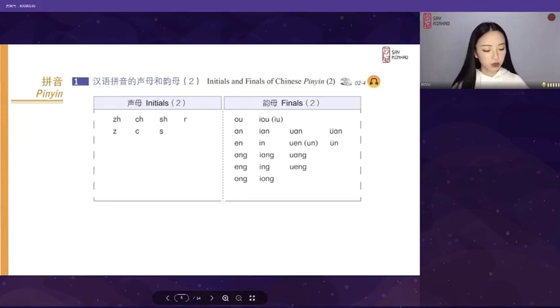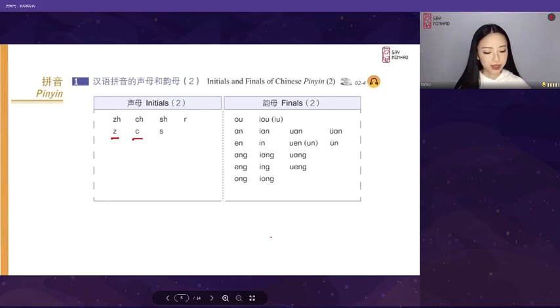Now let's move on to the next line. It looks similar to the upper line. Let's see for z. This time we won't touch the upper gum. This time we will touch the back of our upper teeth. Use the tip of your tongue, touch the upper teeth, and then leave a gap immediately. Let's try z, z, z. Next one, c. The tongue position is the same as z, but the difference is the air. Put your hand in front of your mouth and try c, c, c. The air is much stronger. Very good.